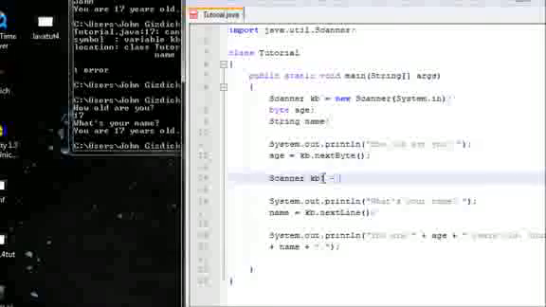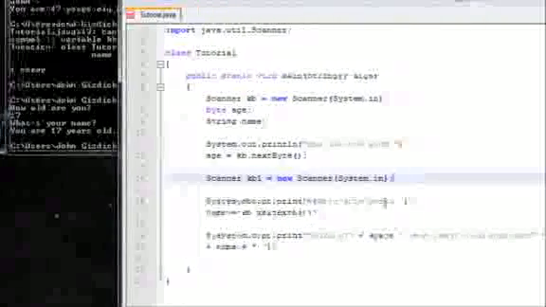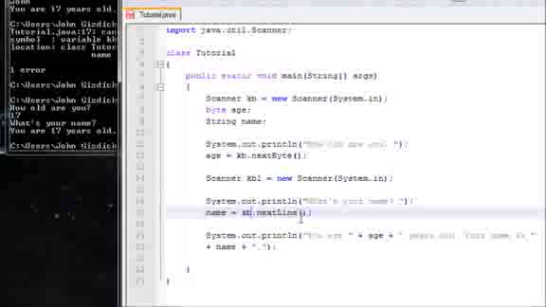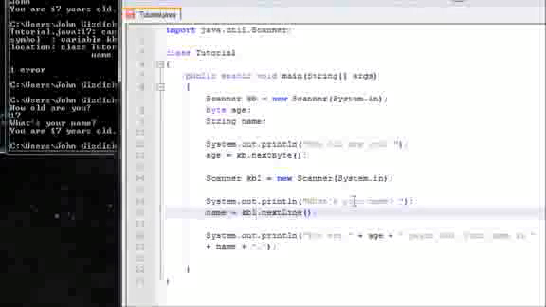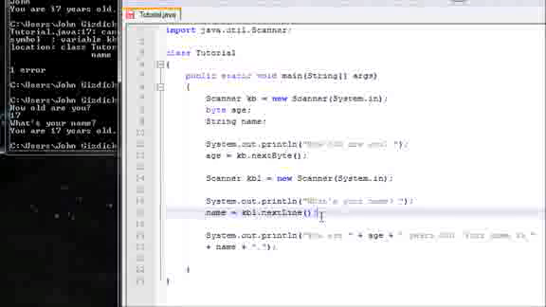KB1 equals use scanner system dot in. Make sure that's 1. Now we want a character. If you only want one letter from your name or something like that, then I'll show you how. Since there's no such thing as next char, we have to use strings still, like the next line. In order to get the first character of your name, or one character from your answers, I'll show you how for your following syntax.